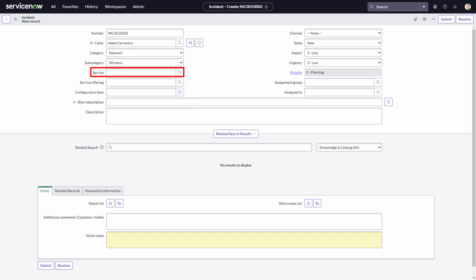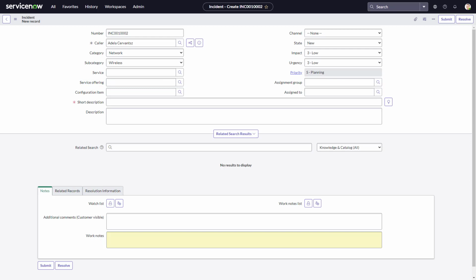The service field, as its name suggests, will hold information about the service that is affected, and an example of a service could be online streaming, whereas a service offering could be Netflix, Amazon Prime, Hulu, you name it. These are definitely not defined in ServiceNow, so let's leave them empty, but I just wanted to clearly explain their purpose.